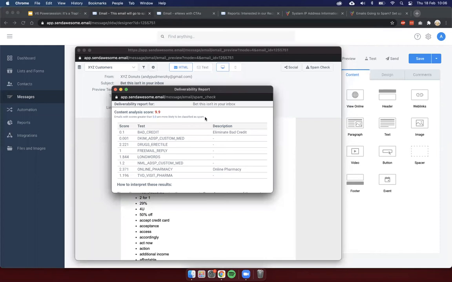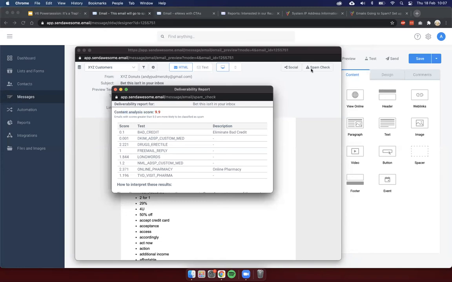And you'll see it's because of this scoring system here. I'm using words like visit the pharmacy, online pharmacy. I'm using a lot of long words. My from address is a free address, like I think I've used my Gmail address. Again, I'm using certain keywords in here, like bad credit, that spam filters are looking for. So I guess this is a great example. I've literally pasted all of the words you shouldn't use into one email just to see what it would do. And of course, as you can see there, it's getting one of the worst scores possible.